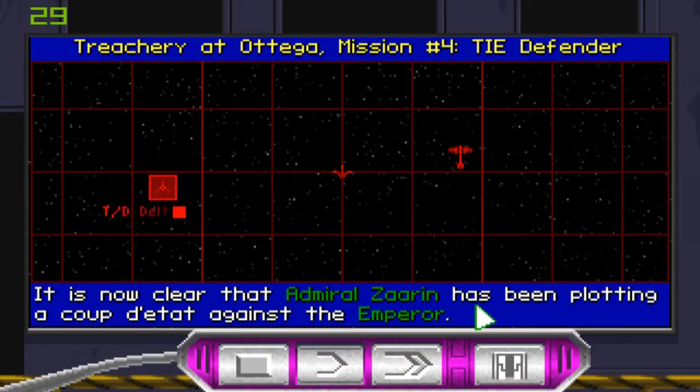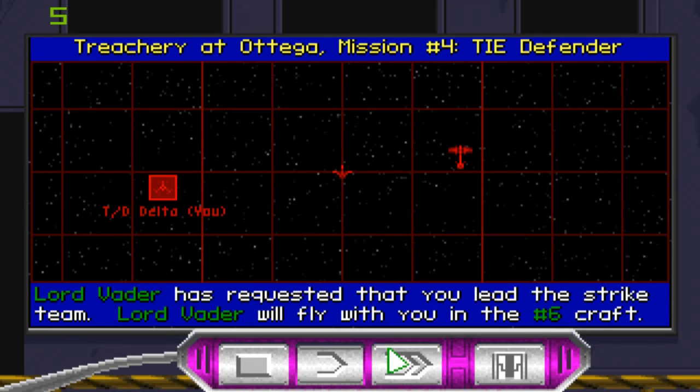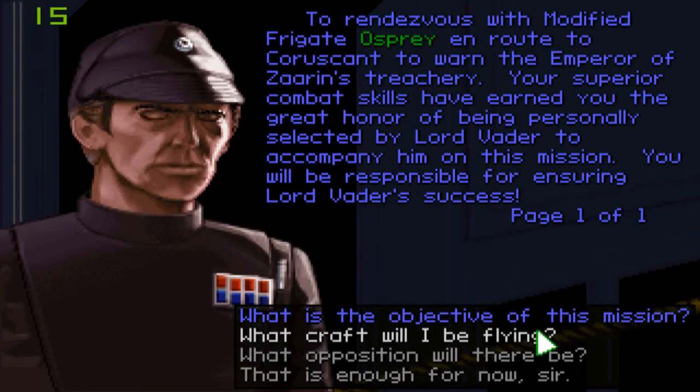It is now clear that Admiral Zarin has been plotting a coup d'etat against the Emperor. Imperial-class Star Destroyer Garrett can't make it to Coruscant in time to warn Emperor Palpatine of the danger he faces. Lord Vader has requested that you lead the strike team. Lord Vader will fly with you in the number 6 craft. You will rendezvous with modified frigate Osprey in order to have your craft outfitted with advanced missiles. You are to rendezvous with modified frigate Osprey en route to Coruscant to warn the Emperor of Zarin's treachery.